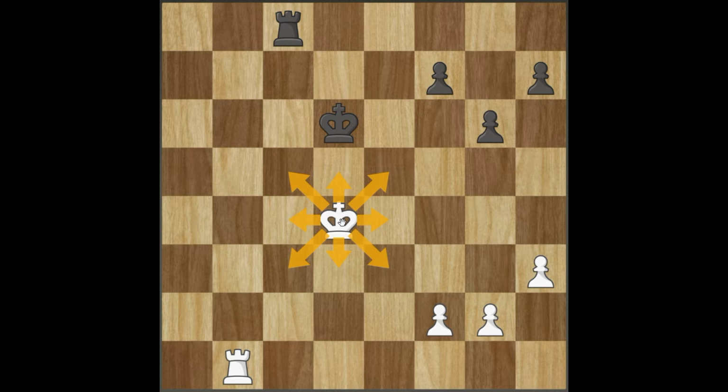So we can make an example of a king move here with the white king. We'll move one square backwards so that the king has now moved from d4 to d3. So that's the very simple way in which the king can move. However, there are some exceptions to this moving rule depending upon the situation. So the first exception to this rule is that the king can never move into check.